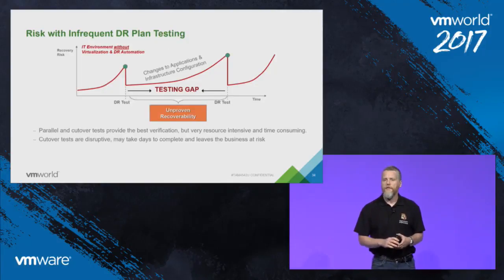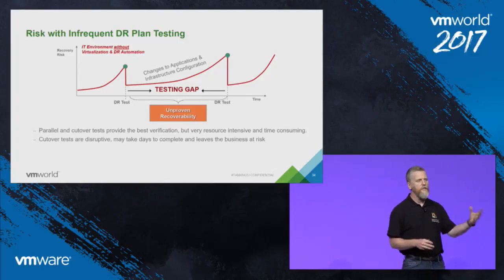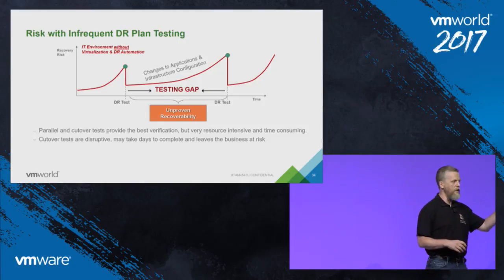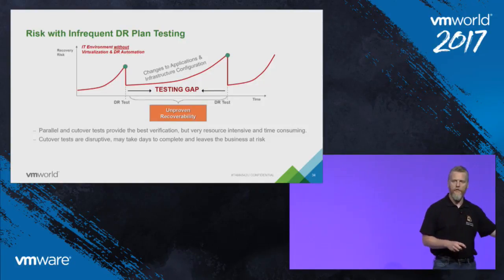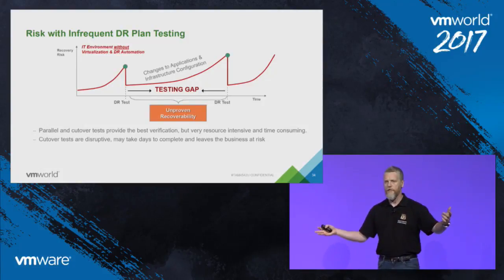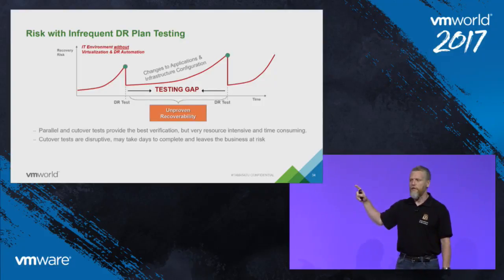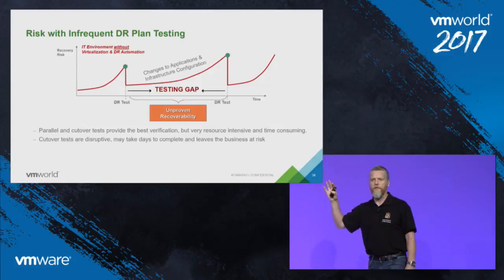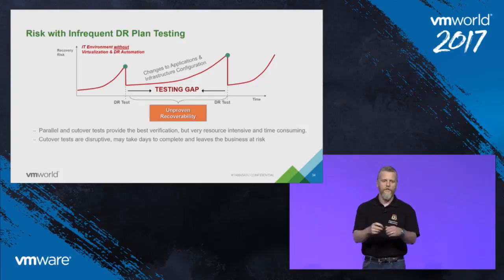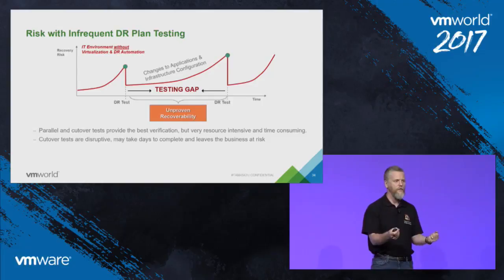Another thing that I want to talk about is frequency of testing. A huge thing to me, and I still think it's the best thing that SRM offers, is the ability to non-disruptively test your DR plan. I would imagine most of the people here in this room have been through a DR test when you're not using a tool like SRM. And it's usually this nightmarish weekend gone wrong, where you're consuming massive amounts of Mountain Dew and pizza, trying to get this folder full of paper that says things should work a certain way, but they're not actually working that way.